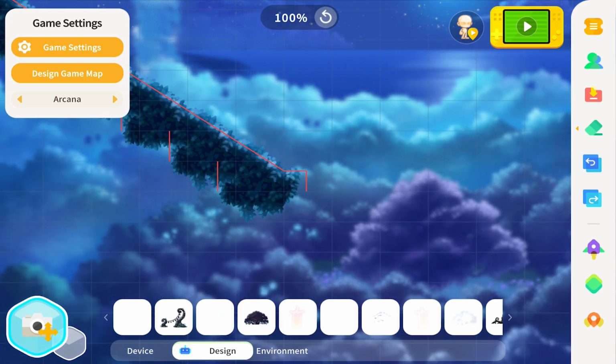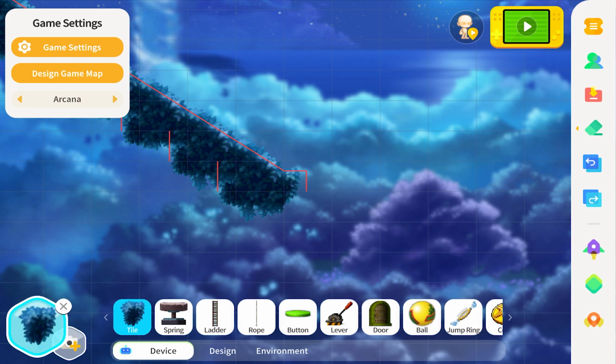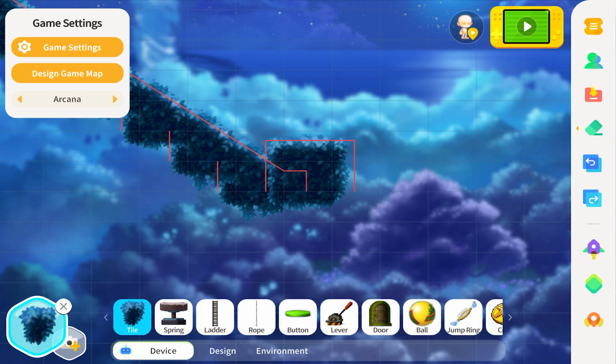Next to one of our existing tiles, let's try clicking the center of the grid square beside it to continue the path. But once we place our new tile block, notice that the foothold lines overlap each other. This means that the tile blocks did not merge with each other. And the reason is that the tiles that we place are on a layer in front of the block that we tried to connect. The higher the layer we place the block in, the closer the layer is to the camera.